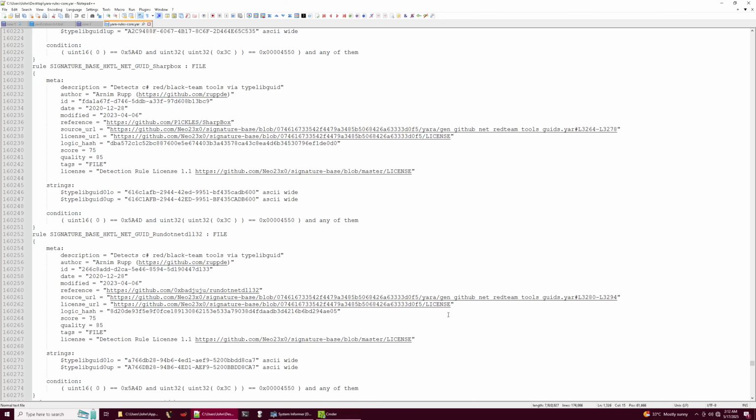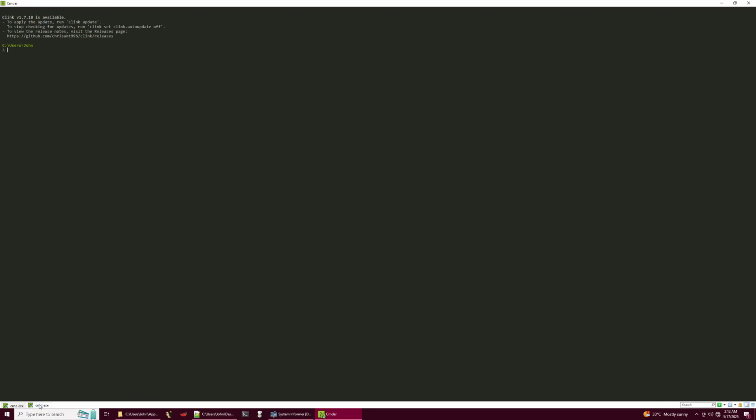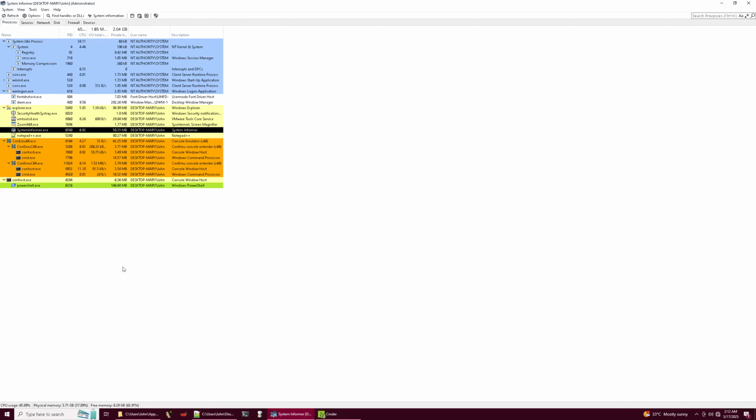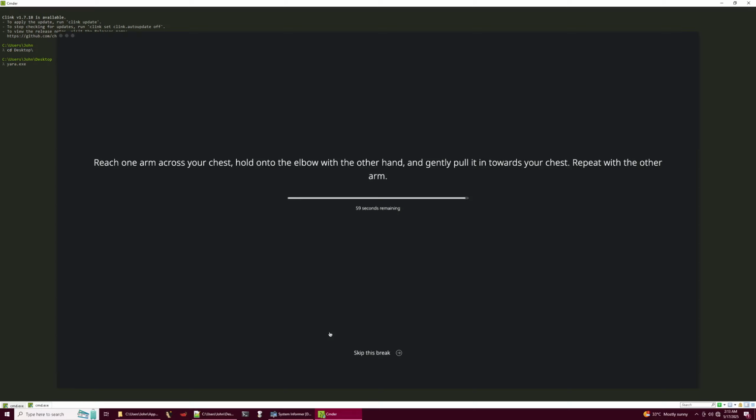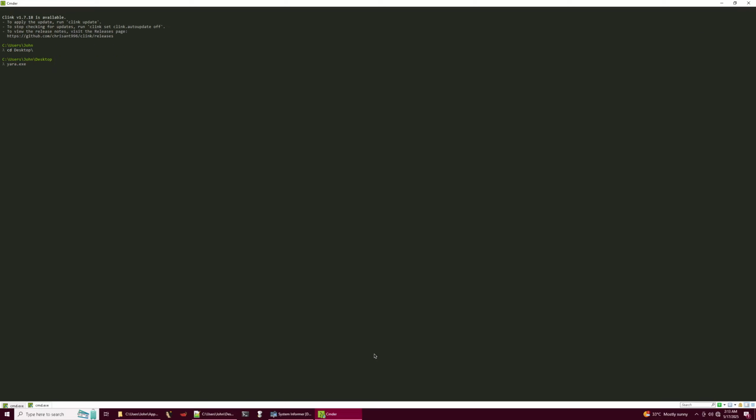Not needed. Okay, let's go to the commander. Let's go to the desktop one. Now we will scan this process using the YARA rules from the YARA Forge project. yara.exe, the rule name, yara rules core, and for this demo we will scan the process directly.